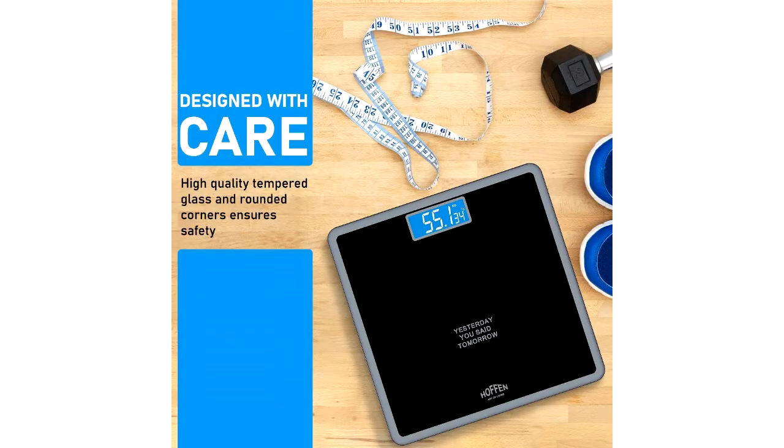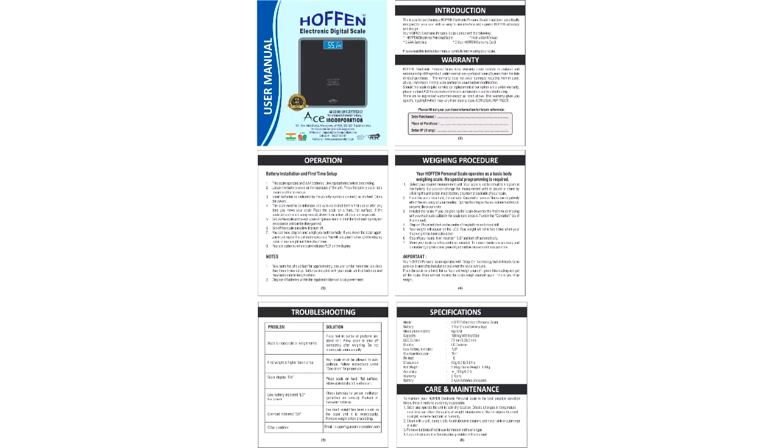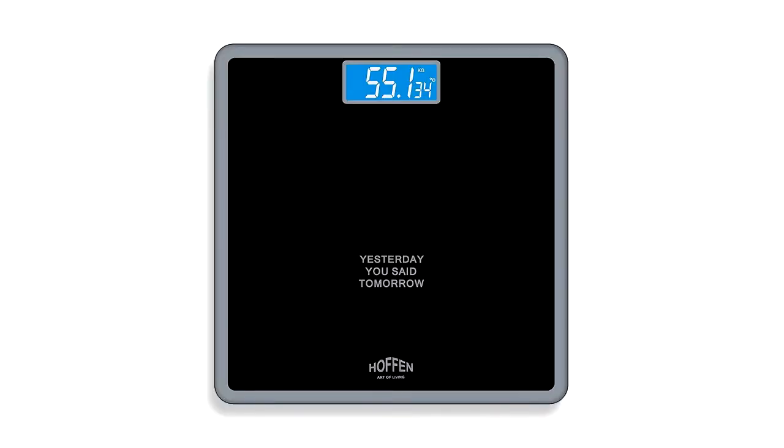Understanding their requirements, the company has set up a separate team for developing new technology-based weighing machines. Their products are well known in the market for quality and durability. If you are looking for products from their brand, then you will be faced with multiple ranges of choices because they produce all types of weighing machines, including intricate and straightforward designs. If you're looking for a mediocre system, then the Hofen HO-18 Digital Electronic LCD Personal Body Fitness Weighing Scale Black will be suitable for you.